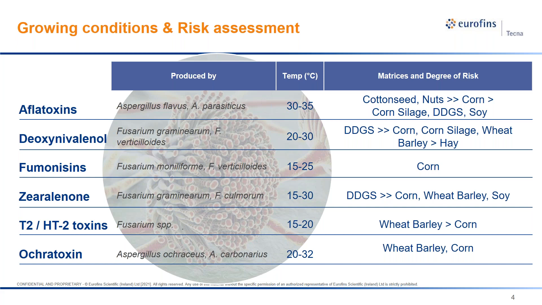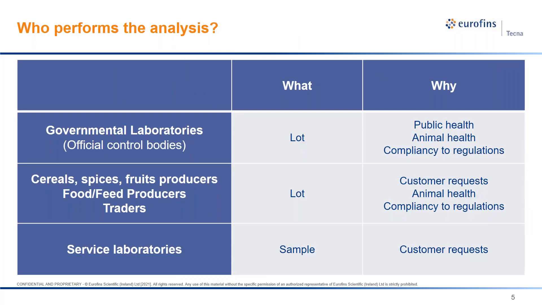Not all mycotoxins are equally probable to contaminate one single product. Here we report very briefly the preferred growing conditions for mycotoxin-producing molds and the risk assessment related to each kind of material. Hot summers are ideal conditions for Aspergillus to grow, both with high humidity and under dry conditions — drought weakens plants and compromises their capacity to defend and isolate the fungus. Moist conditions are acceptable to almost all kinds of molds, meaning that mycotoxin co-occurrence is very frequent and risky from a food safety perspective, because there are still unknown aspects related to synergies and additive effects of mycotoxin combinations in one single food or animal feed.